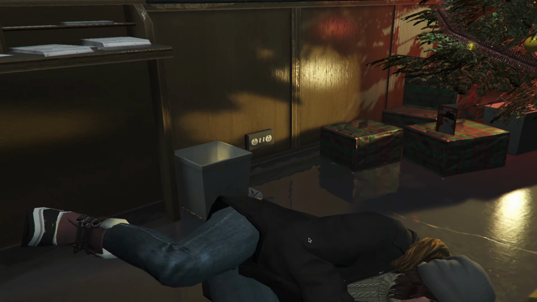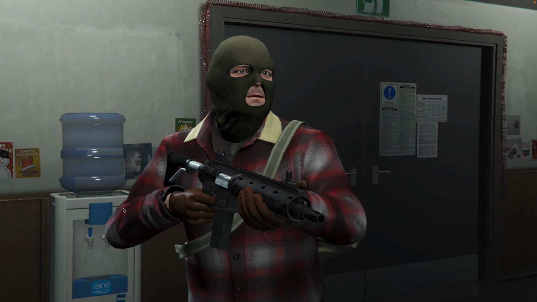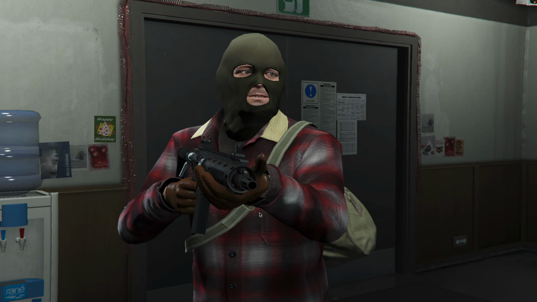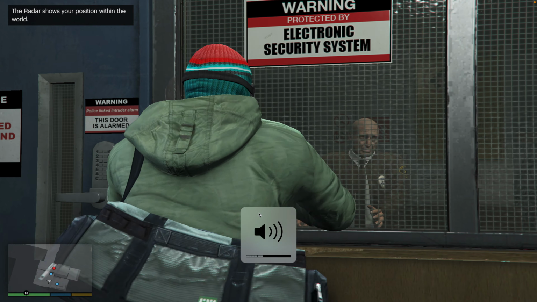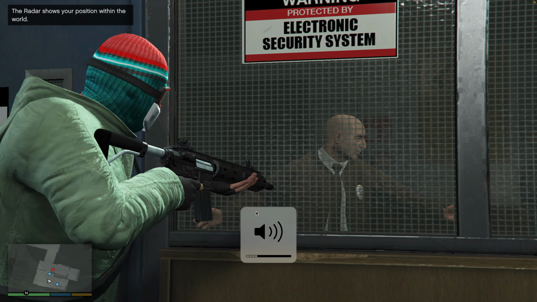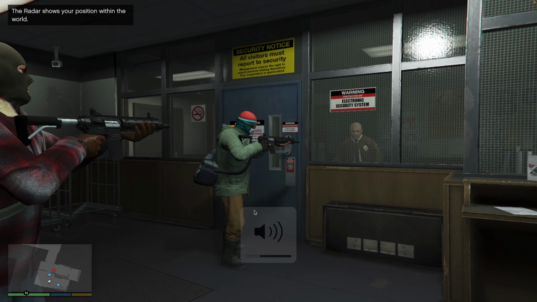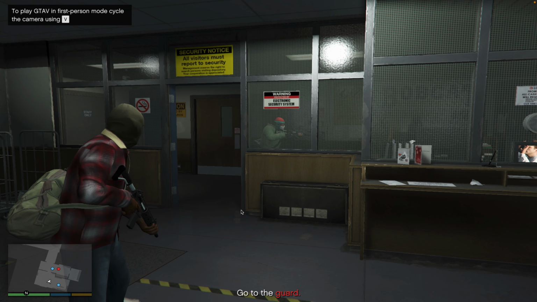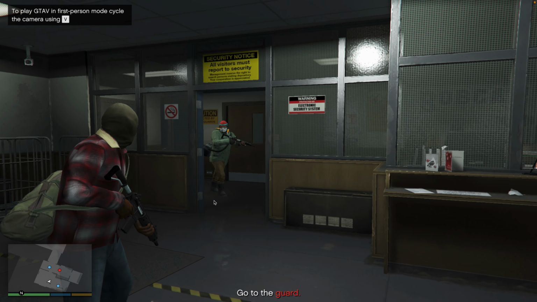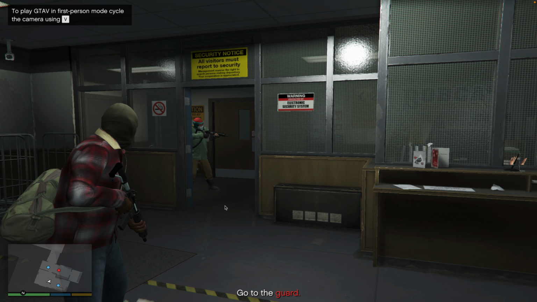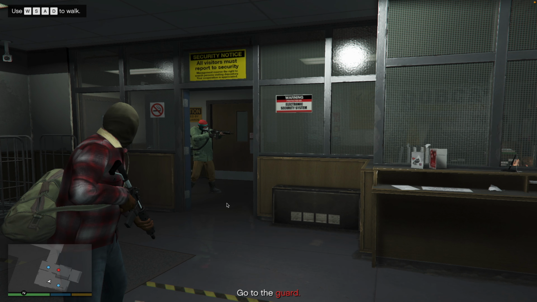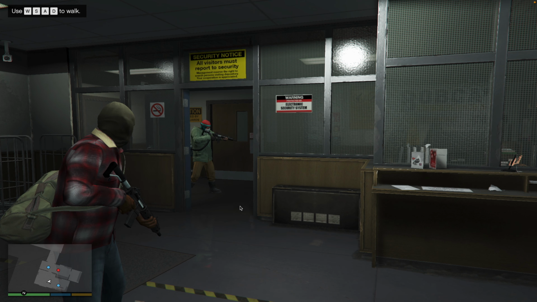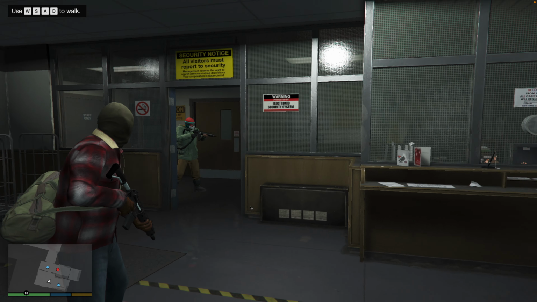So if you are interested in playing GTA 5 on your Mac computer, you are in the right place. Inside this video, we will guide you step by step, in the easiest way, on how you can play GTA 5 on your Mac devices. It can be any Mac computer, but of course it depends upon the configuration. The better the configuration of your Mac, the better the performance you will get.